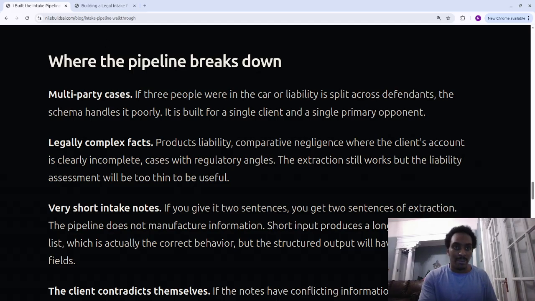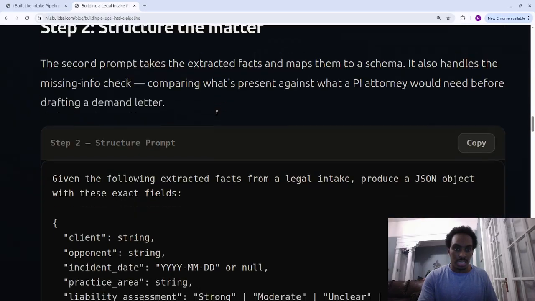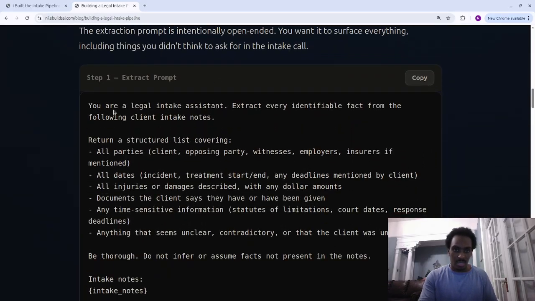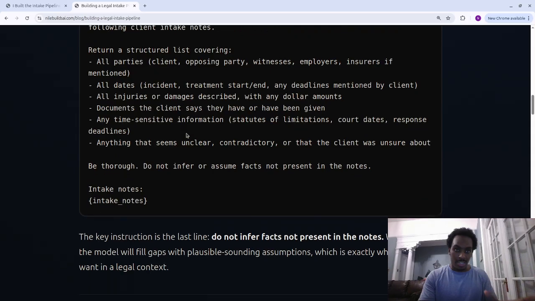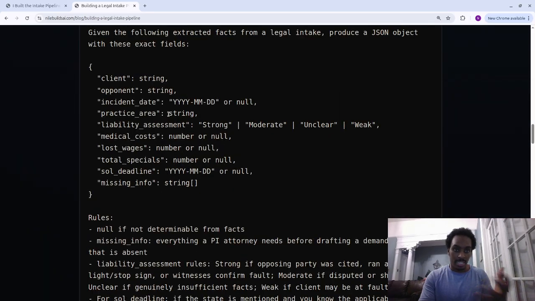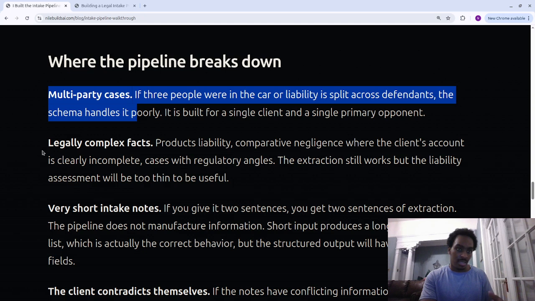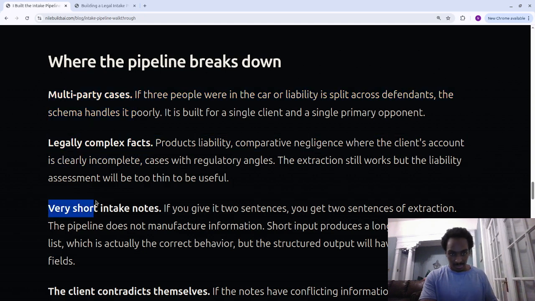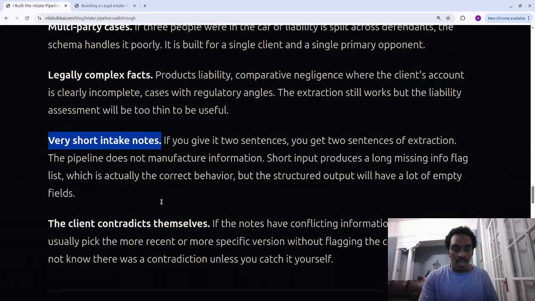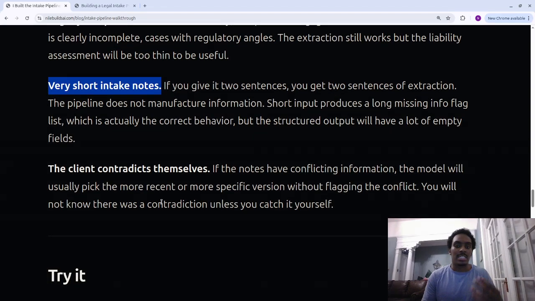For the specific pipeline I had initially created, which utilizes these AI prompts for the different steps, the extraction step and the structuring of the matter data step, my pipeline is not necessarily accounting for multi-party cases, legally complex facts, or very short intake notes, because then it has to make inferences, and it needs enough data to actually create structured matter data. It also doesn't handle actual client contradictions, because it doesn't have the judgment information to tell the truth versus what's false.